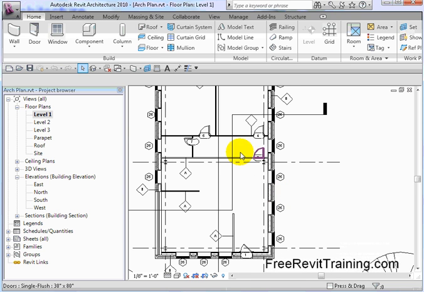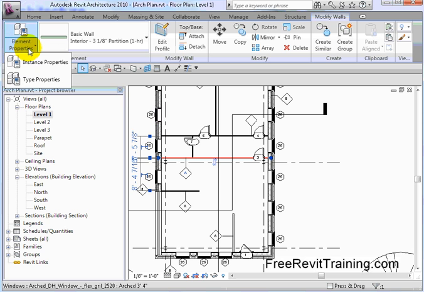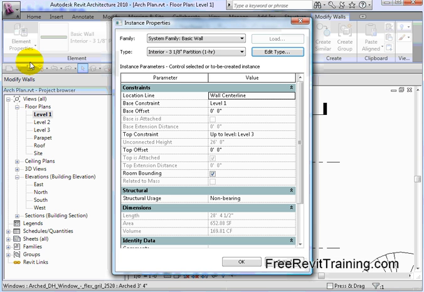For instance, when I select an object like this wall, and we go up top and we drop down element properties, and we go to, let's say, instance, you'll notice in here it says non-bearing. By default, when you link a model into Revit structure, any wall that is non-bearing is actually hidden. Only bearing walls show up, slabs and steel, etc. So it's important to know how this works.